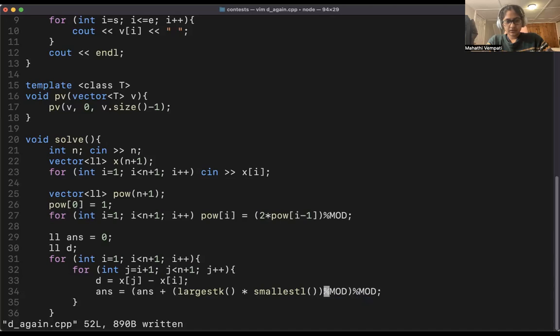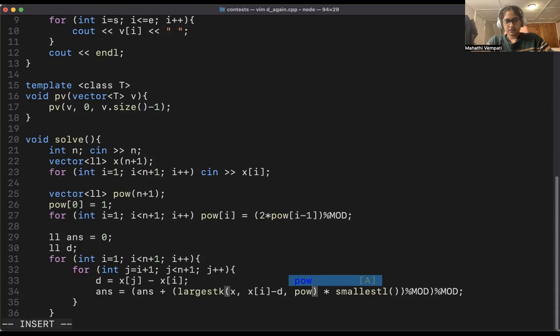Right, so what do I need to send to this? I need to be sending the vector x of i minus d, and for smallest l I'm sending the vector x of j plus d and pow. Okay.